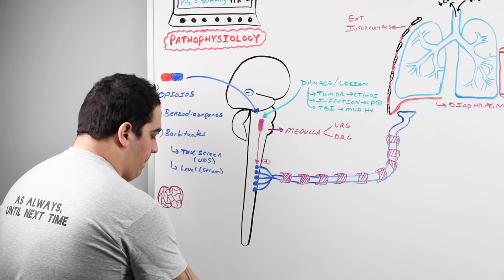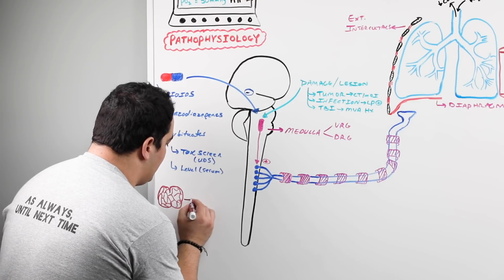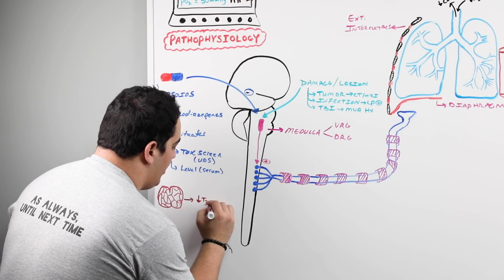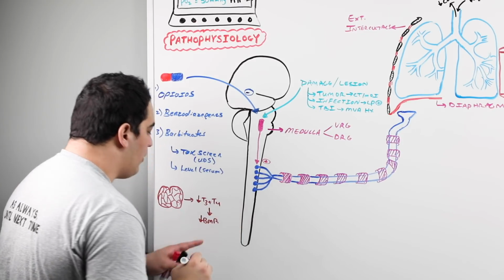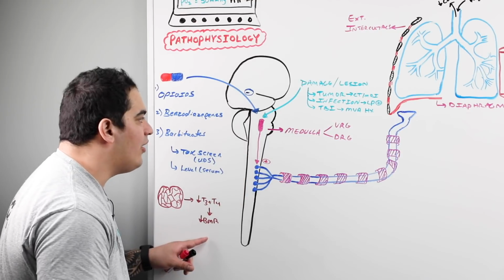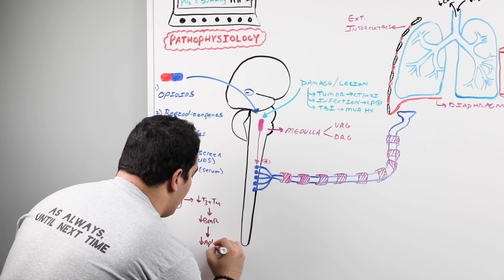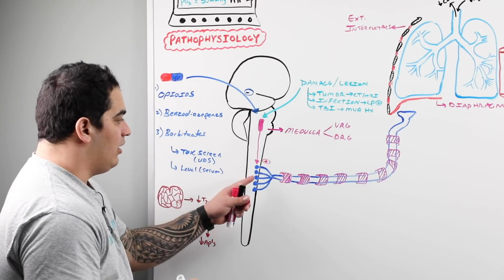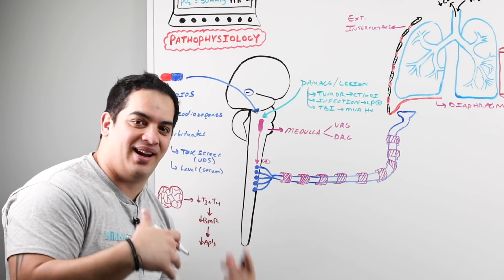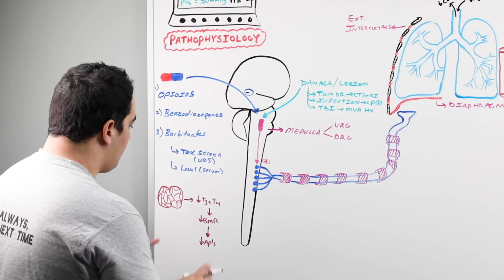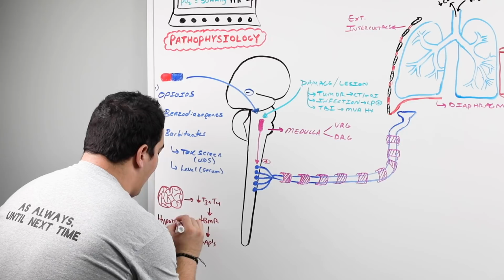What could be reasons for that? Good old thyroid. You can always blame everything on the thyroid, right? So if someone has a decreased production of T3 and T4, that's going to lower their basal metabolic rate. And if you lower their basal metabolic rate, that might decrease the firing of those neurons. So there's a potential that there are fewer action potentials generated from the medullary respiratory center. Less firing of these nerves, less contraction of the muscles, less clearance of the CO2, less bringing in of oxygen potentially. Okay? So again, be thinking about what kind of condition here? Hypothyroidism.